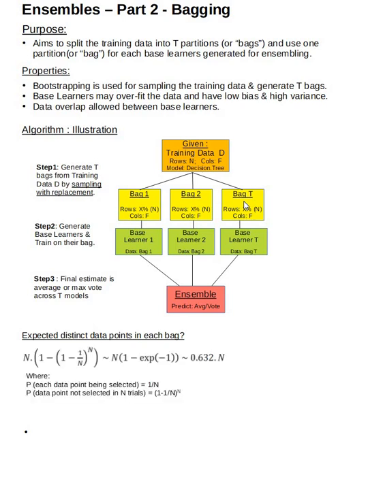Let's look at a mathematical definition. The probability of each data point being selected is 1/N. For N trials, the probability of not selecting a data point is (1 - 1/N)^N. We can put them together as the expected distinct count data points in a particular bag is N times (1 - probability that the data point has not been selected in N trials). That can be approximated through an exponential function because (1 - 1/N)^N can be closer to exponential function, and that leads to a final answer of 63.2% of the overall data.